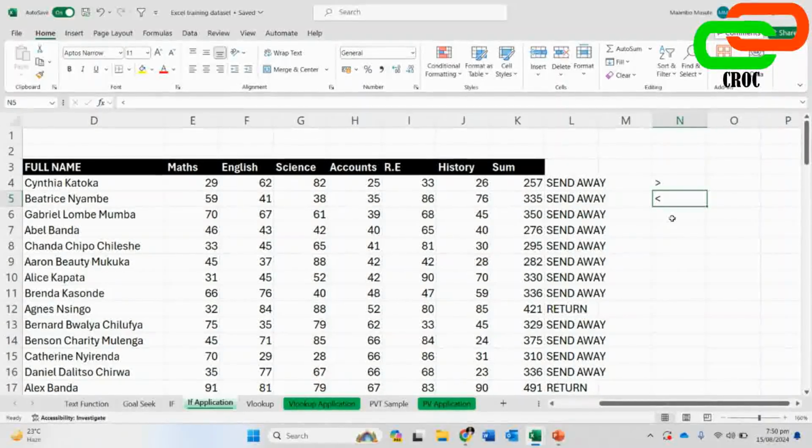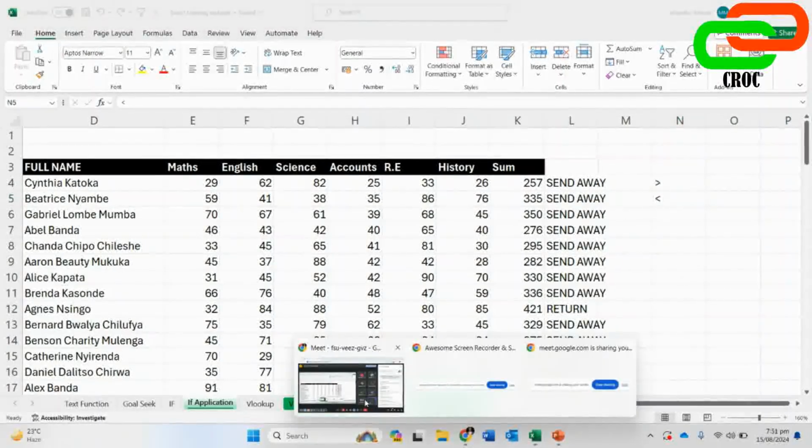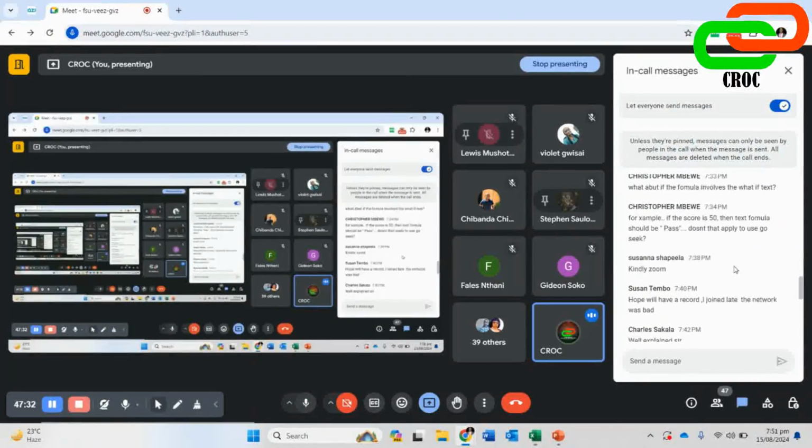So if you're right-handed, which hand has good power? Your right hand. So when you do your math with your right hand, the shape you make means you've got a lot of mass, so that's greater than. The left hand is weaker. So if you use the left hand, there's less power. So that's less than. If you're confusing the two, just do your hands. Where there's power is greater than. Where there's no power is less than. And that's how I mastered the signs. So you just go to your keyboard, on top of full stop and comma, you find greater than, equal to, you know what it is.